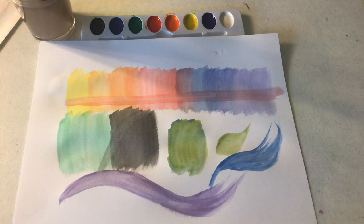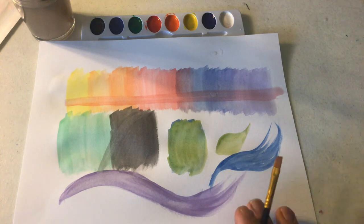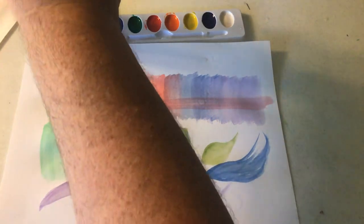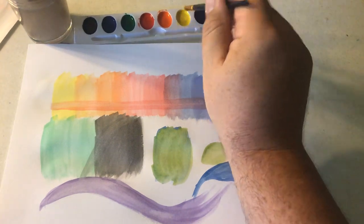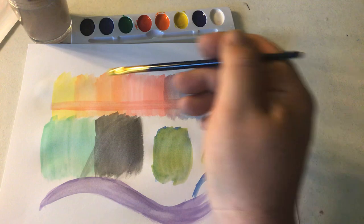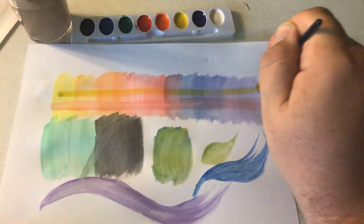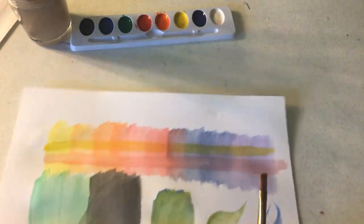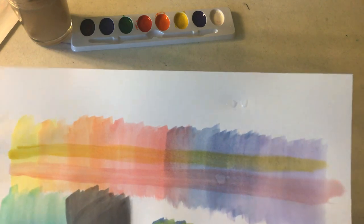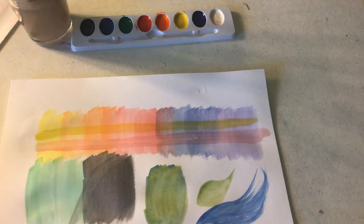You would be better off going to get Prang, which is my favorite student watercolor, but Faber-Castell has a great watercolor set. Crayola's watercolors have gotten better. I used to be not a fan of Crayola's watercolor, but they have improved over the years. So if you want to pick up their watercolor sets, that would be good as well. But I just don't know if this is worth your money. We do have a little bit of color change there. That's good.